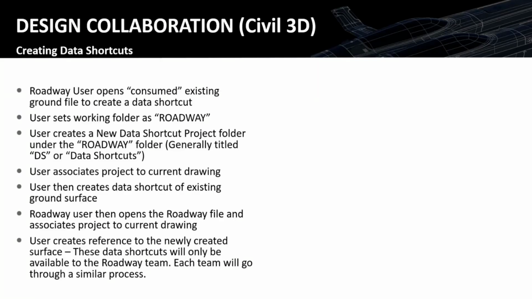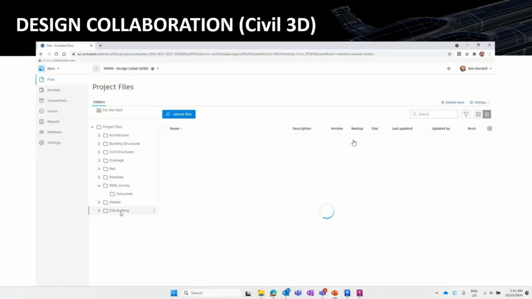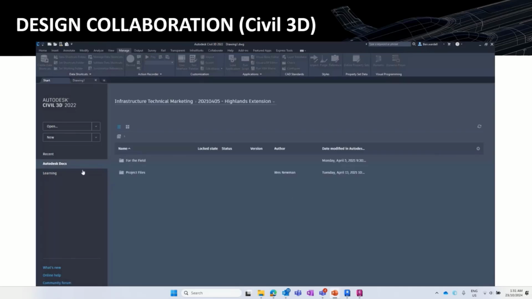So creating shortcuts is very important for Civil 3D, because it allows you to refer to specific Civil 3D objects like surfaces, alignments, profiles, and also pipe networks, depending on what you are working with.